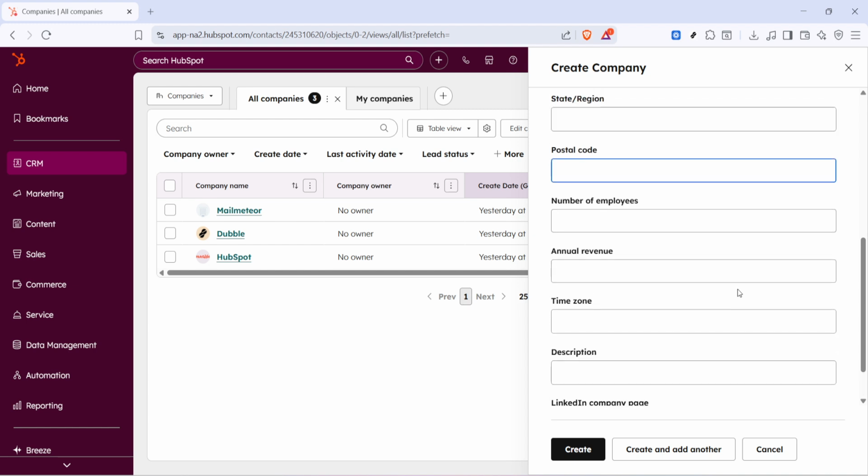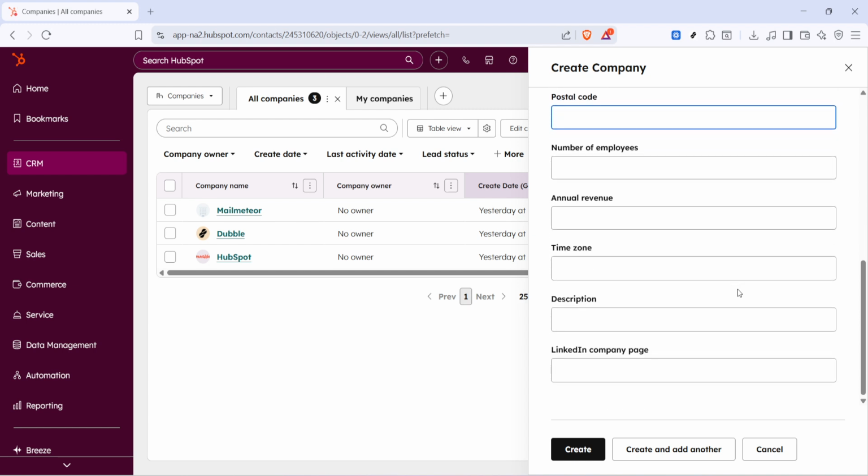That's it. You've set up a company profile that's ready to support contacts, activities, and deals. Keep this flow in mind each time, and your database will stay clean, searchable, and truly actionable.